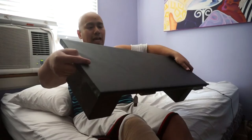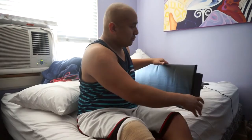If I went with a lap situation, and not the legs, then I wouldn't be able to use it as an eating surface as easily, because it would be on my lap and sort of teeter. But I'm going to plug it in, try it out, and you guys can see me using it in action. All right, let's put this to use.